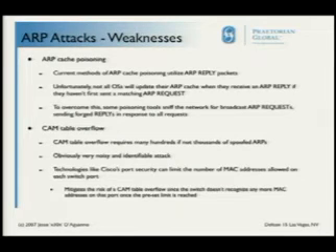So we're not able to effectively overflow the CAM table because we can't get that many frames passed. This is kind of the default answer for mitigating the risk of a CAM table overflow.